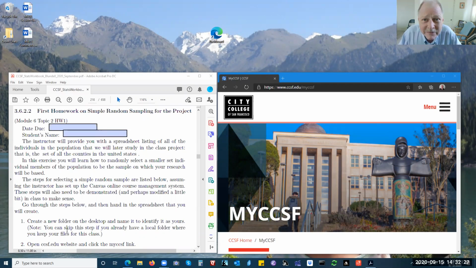And I say local folder because if you're keeping all of your files in Google Drive or something like this, sometimes there's some confusion: you download a file and you work with it in Excel, and then you save it somewhere and you can't find the one you just worked on. You go back and you get the original one. So that's all fine. You just have to keep track of it.